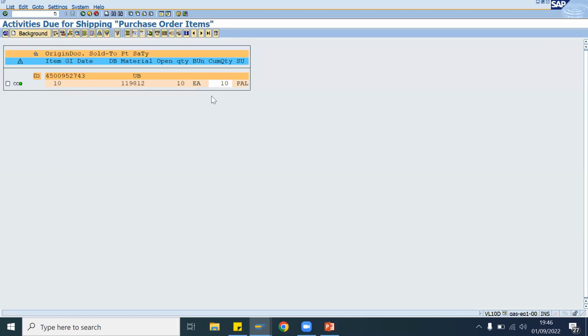So now what I can do is I have 10 quantities on this PO, and if I put here, I can pick all 10 for the goods issue. So I will tick this, and I will do a background.